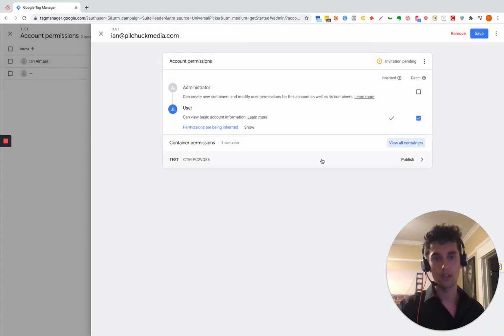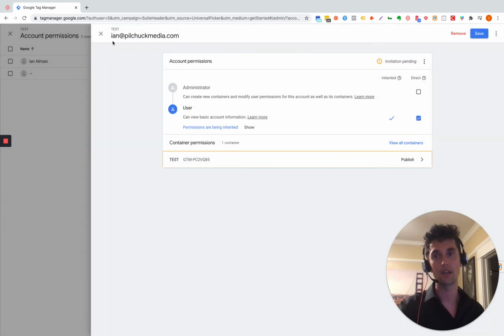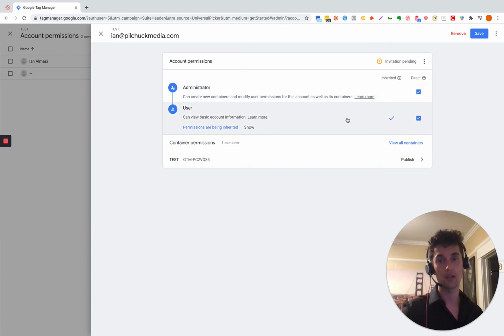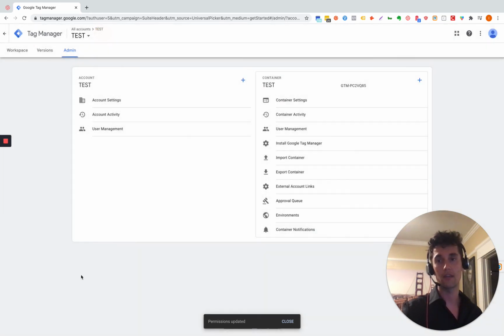Then what we're going to do at this point is click that. You notice the person has permissions, and then in their email account, they're just going to have a message saying you have been invited to this Google Tag Manager account. You can make them an administrator as well. It's pretty much the only extra thing that this tab does on top of what we just did, it gives them the capability to add or take away users off the account. So just decide whether or not you want the person to be an administrator. Save it. You can X out of that right there.